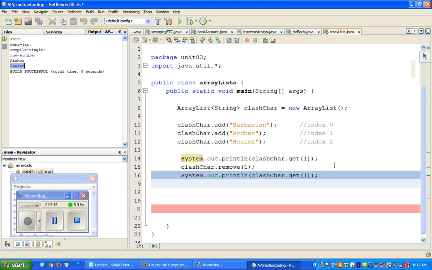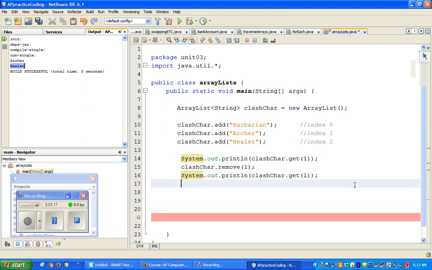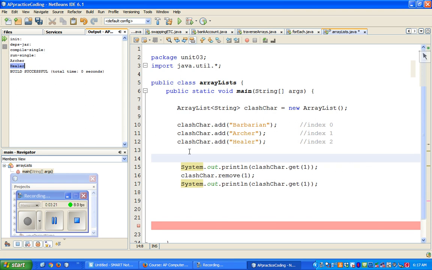And so right now, my size of my array list, very important here to see. So in this area of code, if I were to output the size of my array list, remember that's clashCar dot size. That's the size method. That is going to be an array list size of 3 because there are 3 items in this list.